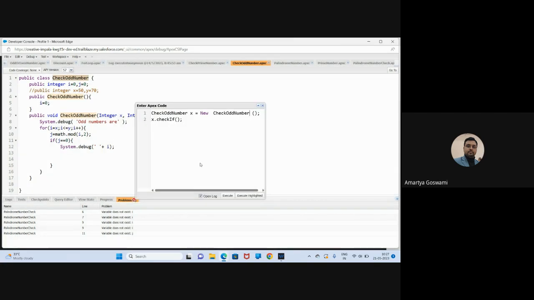Now with X, you should be executing the method, right? The method is check odd number. So X dot check odd number is your method. Just a minute. You have put the whole thing in check odd number. So your class name and method name cannot be the same.